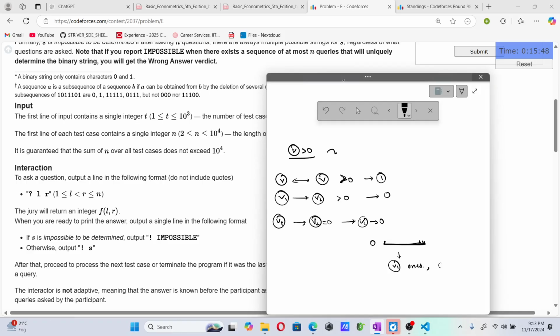But no 0, so all the ones come first and zeros come next. So I have some ones, so I have v1 ones and the remaining all are zeros.